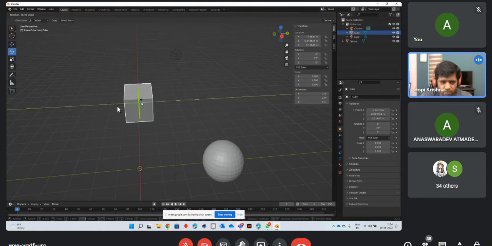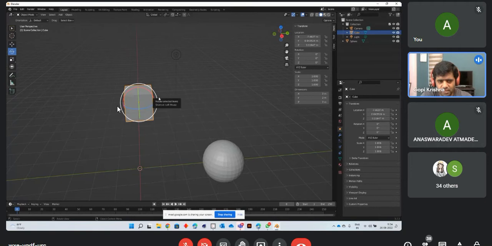You can do that on the X axis and Y axis too. And this white circle is if you want to rotate on all the axes.